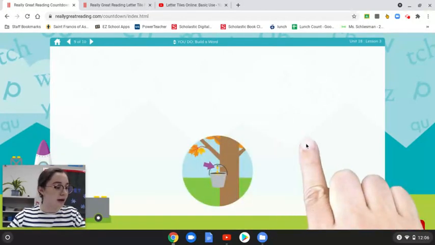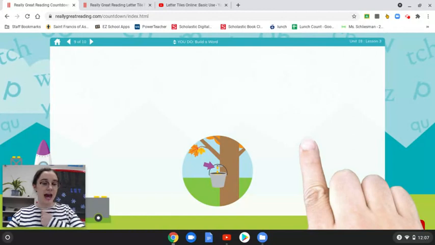Sap. Sap comes from a maple tree. We collect sap to make maple syrup. So let's say the word sap. Good. Now, stretch the word sap. S-A-P. Sap. I want you to place your color tiles on the board for each sound. Just your color tiles for sap.